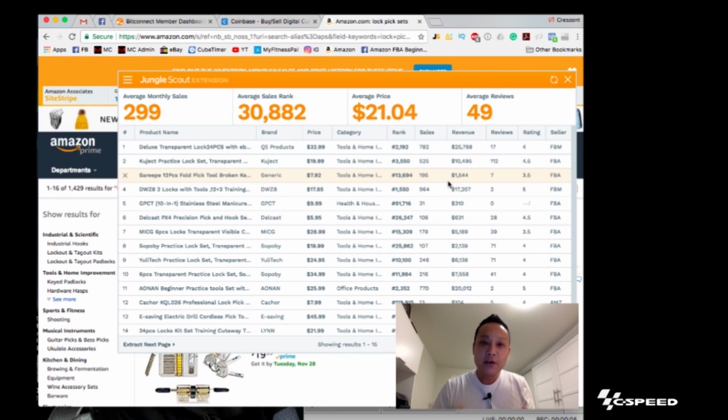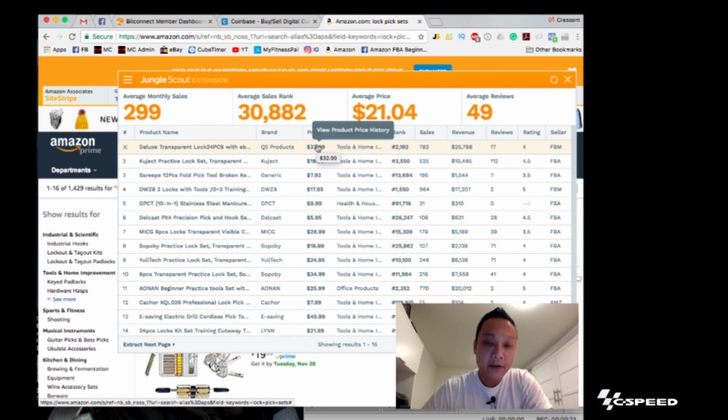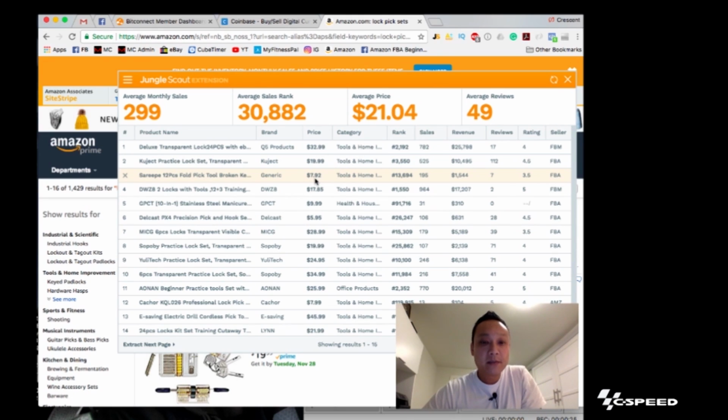So how do I know that I can sell this for at least $15? Well, I'm going to look at this price column here. And generally, I'm going to look at the entire list of 14 products or sellers that are here and get an average baseline of what they're selling for. Now, make sure you throw out the ones that don't apply. So there are sometimes outliers here. There are products here that aren't in the niche, but they show up on this list.